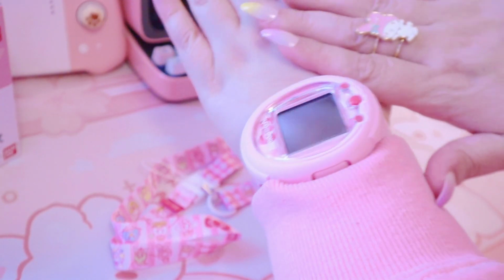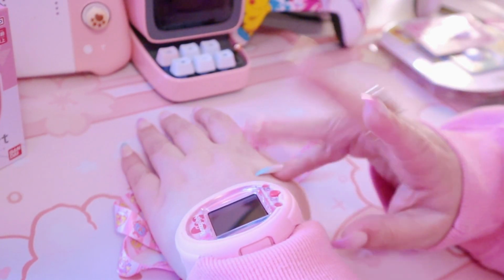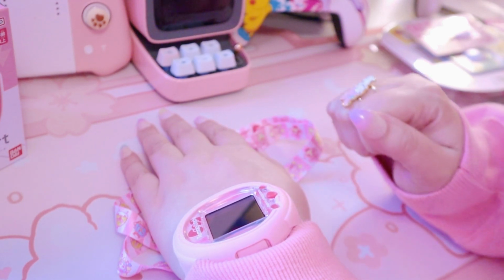So yeah, there's the Tamagotchi Smart. And I'll probably make more videos of this thing whenever I figure out how to do it more. And I just might make more Tamagotchi videos in general because I'm obsessed right now.